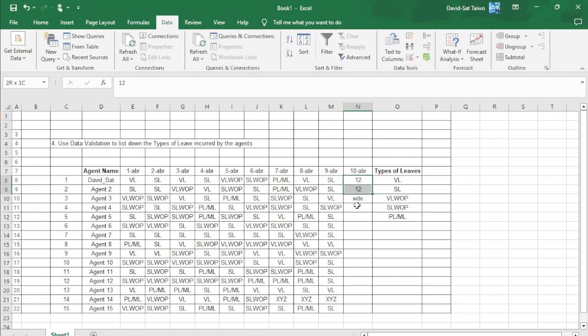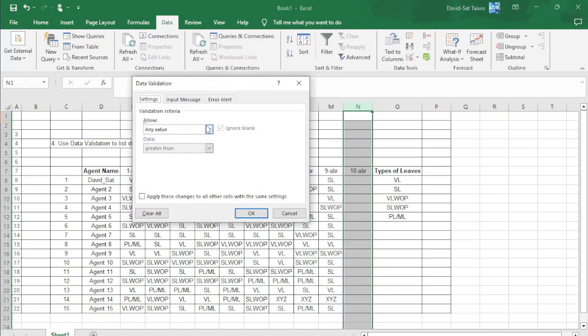I hope you are getting the gist. Okay, so it says the whole number must be greater than, yes, must be greater. Okay, this is minimum. Minimum is 10. Okay, I didn't see that.